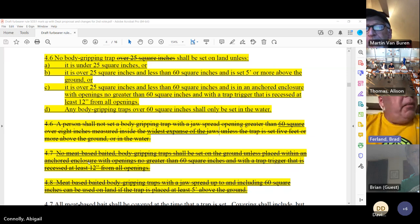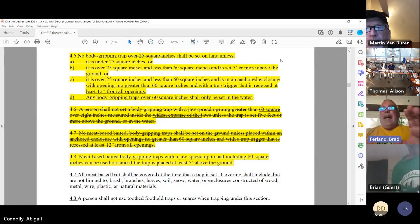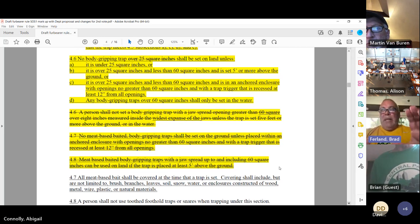So at the very beginning of this, Mark, you talked about increasing the safety and well-being of animals as being the primary push behind these revised rules. And so just so that I'm clear, how is that point being addressed with this? Is it based on limiting the size of the entry point into these body gripping traps that are set on the ground? And by reducing the access point to these traps, in theory, we're reducing the amount of animals that can access that trap. Is that anywhere near what we're trying to accomplish here?